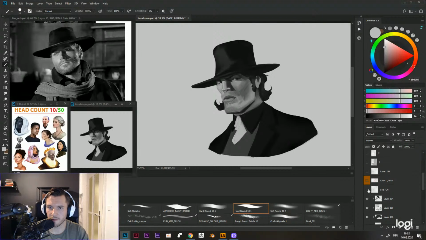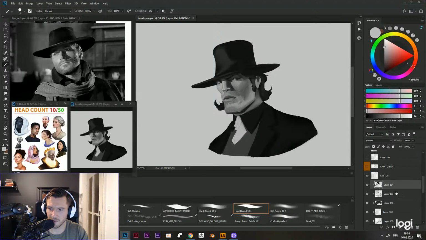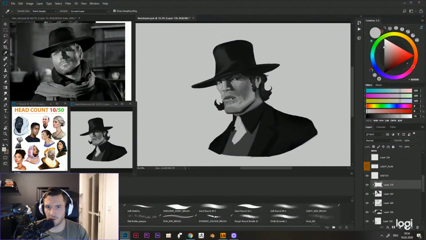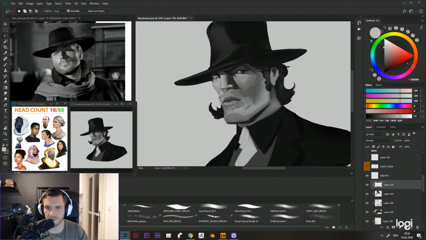So let's take the sketch away. Okay, we still leave it. So he got this very strong mouth area. So now the big question, do I want to give him like this beard in the sketch, or do I want to leave it like this? Let's try it.